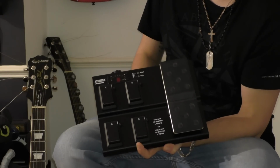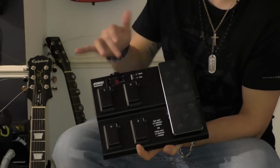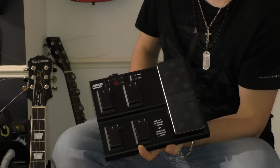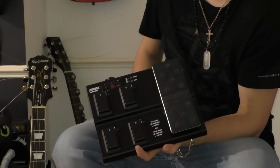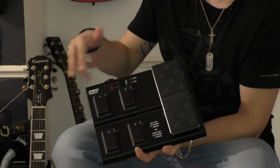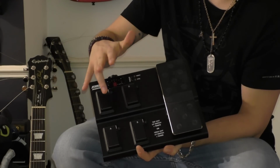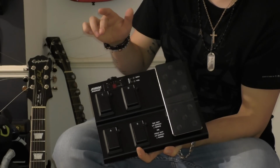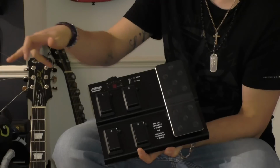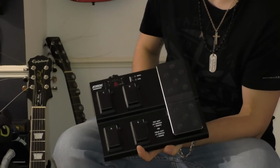So what I mean by that is, on your amp you might have channels A, B, C and D in bank 1, but then you've got bank 2 and bank 3 and bank 4 and so on and so forth, and each of those banks have A, B, C and D. You can only switch between A, B, C and D in one bank. So if you want to change bank to your other presets, you have to bank on your amp, but then you can use this to switch between your new bank presets.